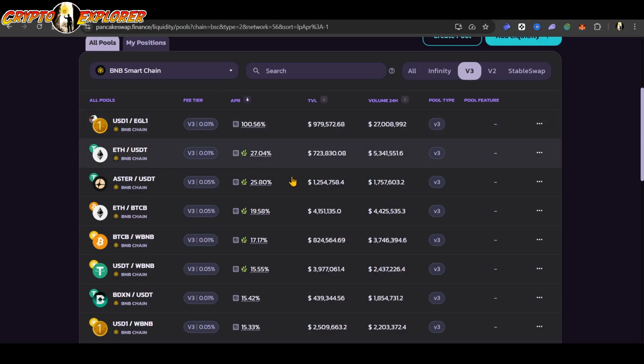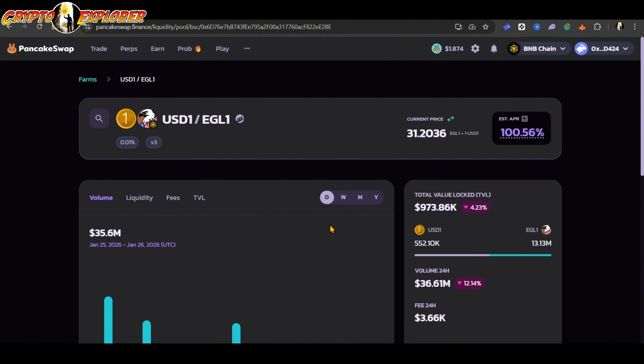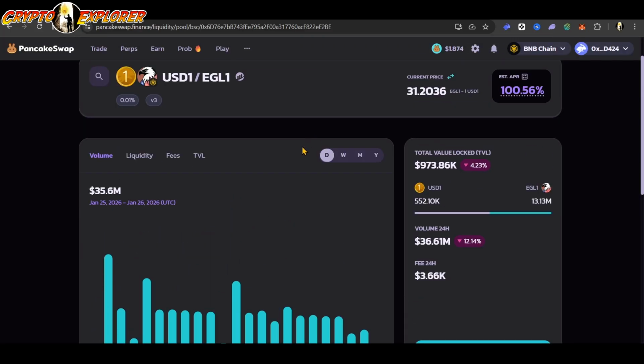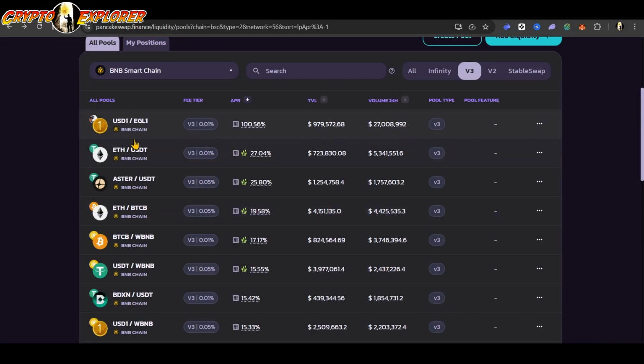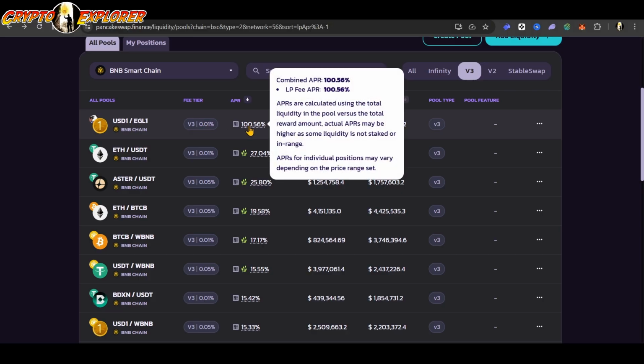So I have this sorted out by APR. Now, this first pair here, this is a stablecoin pair. It's very low risk because both of these tokens are paired to the US dollar price. They will fluctuate a little bit above or below $1, but something really crazy needs to happen in order for any of these to depeg, okay? You always want to provide liquidity to stablecoin pairs, knowing that they are reliable tokens. This has somewhat high liquidity, very close to $100,000, but as you can see, the volume here is over $27 million. So that's why we're seeing these crazy APRs.